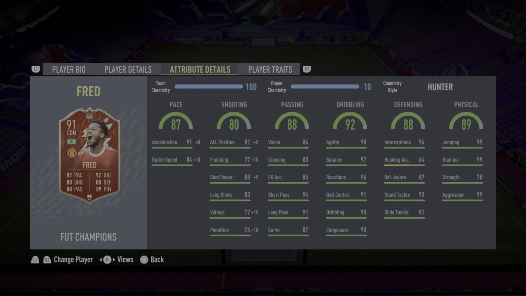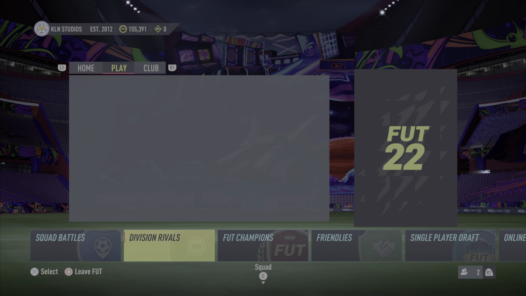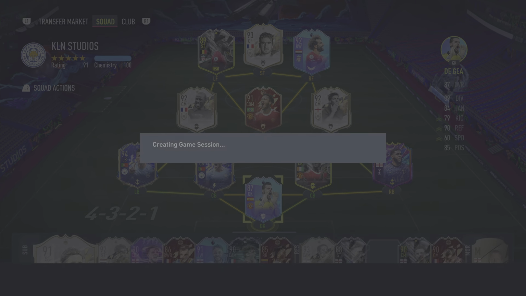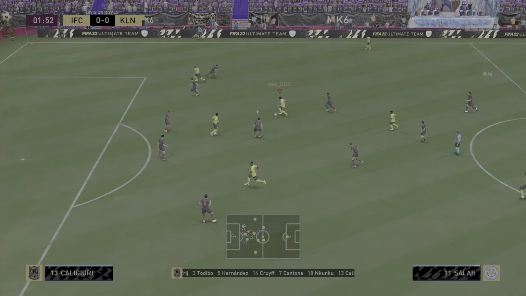So for the chem style on this card, I've gone for a Hunter because I'm going to be using him as a box-to-box from the CDM position in a 3-5-2. But if you guys want to use him purely as a CDM, I do recommend you try the Shadow or even an Anchor if you want to boost that strength as high as possible. But remember, it won't make a difference on the rest of the stats.